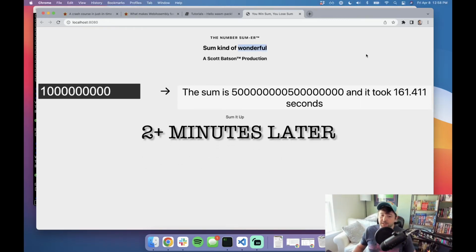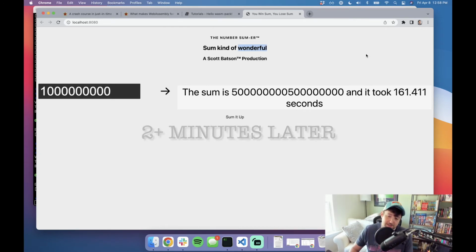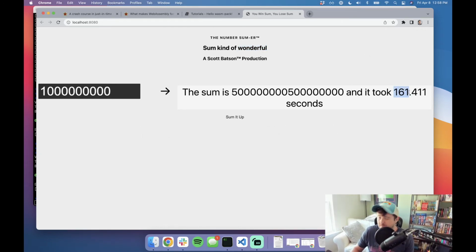Okay, so it finally stopped running, and you can see it took quite a while. It took almost 2 minutes. Part of that is that my system's resources are being sapped by Streamlabs here, so it probably would have been a little faster if I wasn't trying to screen record at the same time. But regardless, we shouldn't expect our web page to take up that many resources, and certainly wouldn't expect it to take this long. And the reason, again, is because JavaScript just really isn't that efficient. One, at adding big numbers together, and two, it's not efficient at creating compiled versions of this function.